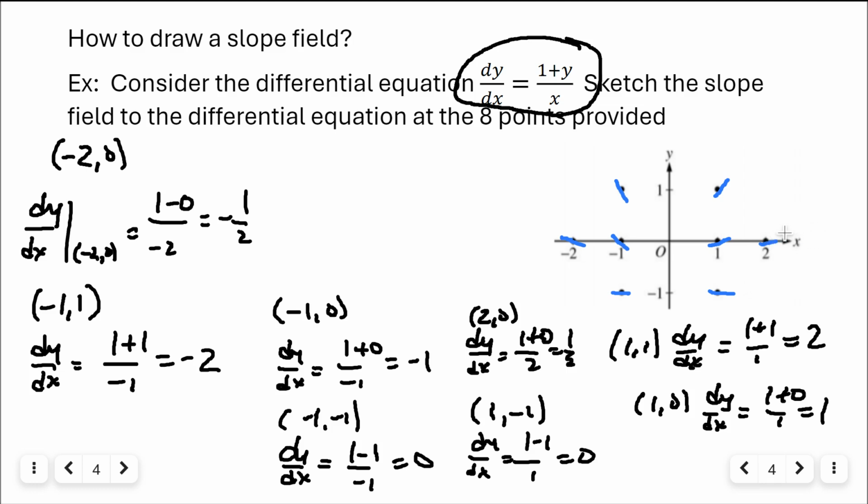Now, we can't draw anything through this slope field. I don't know what the solution to the equation actually looks like graphically. There's not enough information here. There's a whole lot of pieces missing. You need a big slope field, like the one we had earlier, which we're going to show you in just a second, to really get a good idea of what the picture actually looks like. All right, but that's how you draw a slope field.